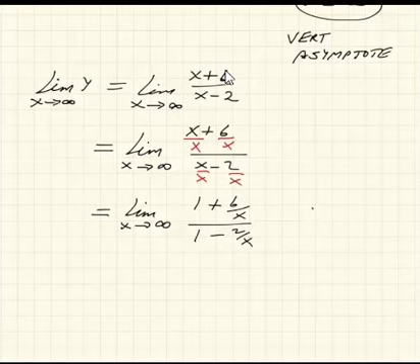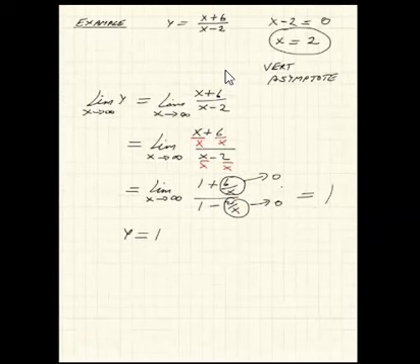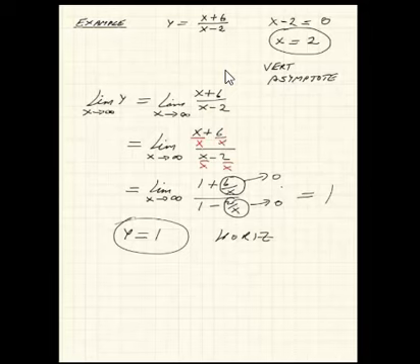So we can do that. That becomes 0, and that becomes 0. So we're left with 1 over 1, which is 1. So the limit is 1. So we say that the asymptote is at y equals 1. So y equals 1 is the y value for which there is no value of x, as x is going towards infinity. So we can put all that together, and we now have the horizontal and vertical asymptote for that graph.